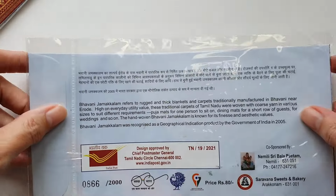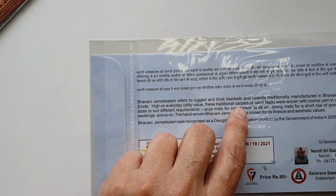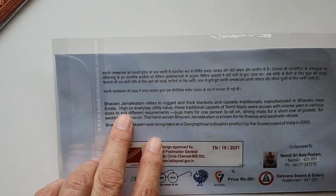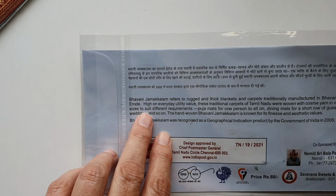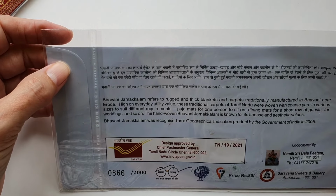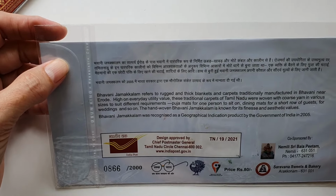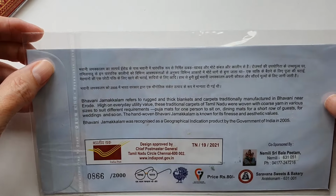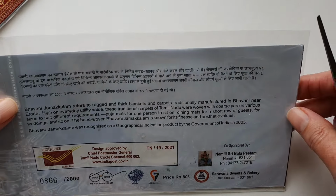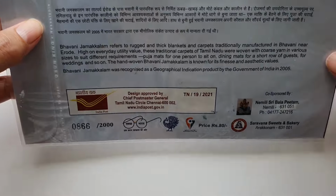Bhavani Jamakalam refers to ragged and thick blankets and carpets traditionally manufactured in Bhavani near Erode. High on everyday utility value, these traditional carpets of Tamil Nadu. And so it goes on. I can't read everything, but it's hand woven. And it is known for its finesse and aesthetic values.